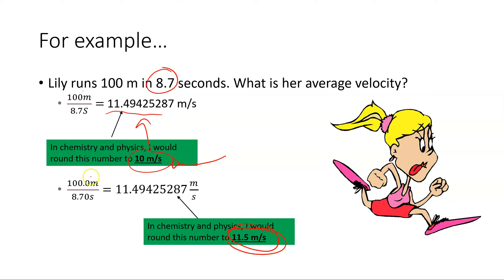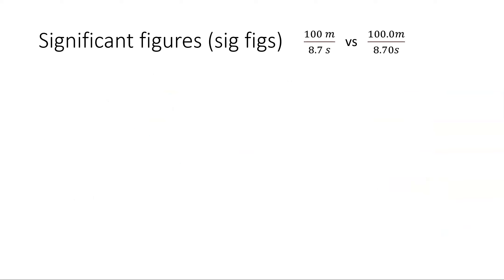Now we have what are called significant figures. So how do you know what to round to? That's what we're getting at. It all comes down to what are called significant figures, and there's some rules we're just going to talk about real quick. If it's not a zero, it's always significant. So the one, the eight, and the seven, we automatically know those are significant. We need to count those when we start talking about what we're going to round to. So non-zero numbers are always significant.